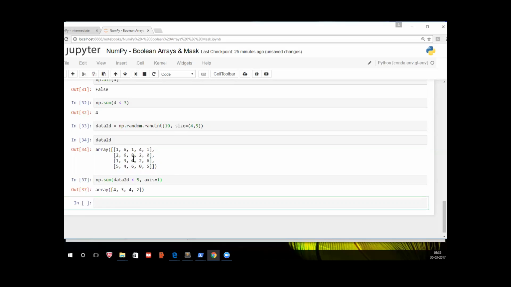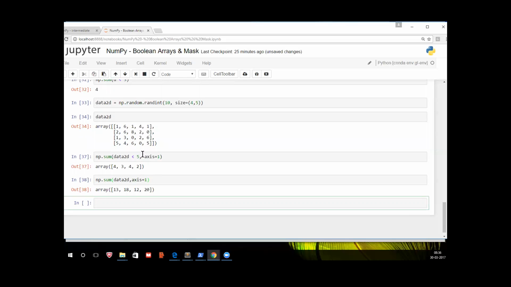It's actually measuring only the true-false ones. So let me do np sum of data 2D. This is axis 1, right? That means 5 plus 2 is 7, 6 plus 4 is 10, plus 1 plus 1.